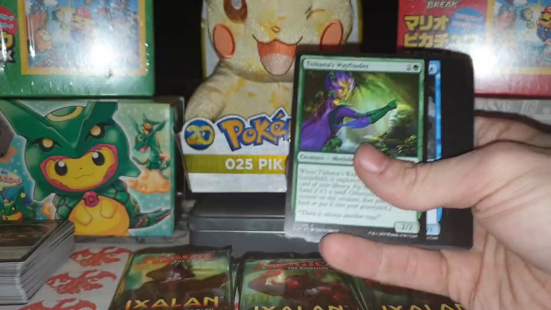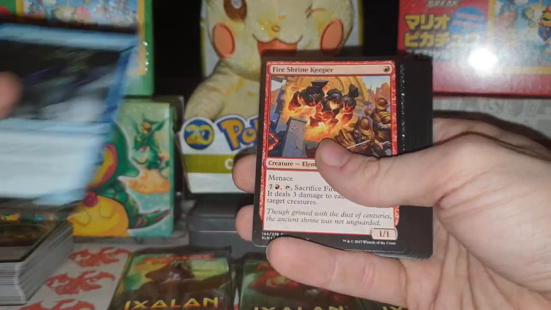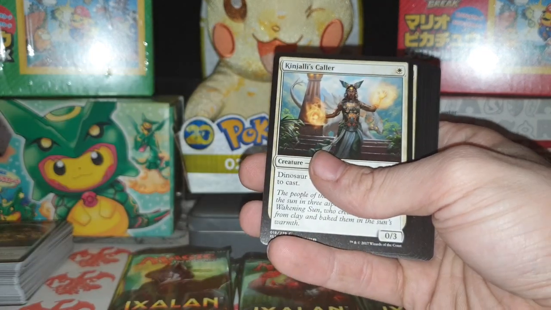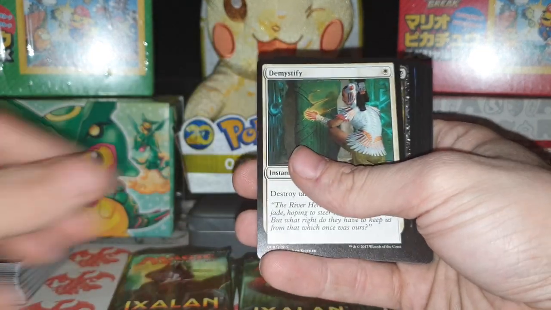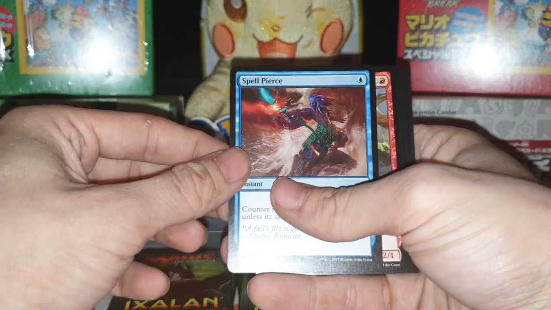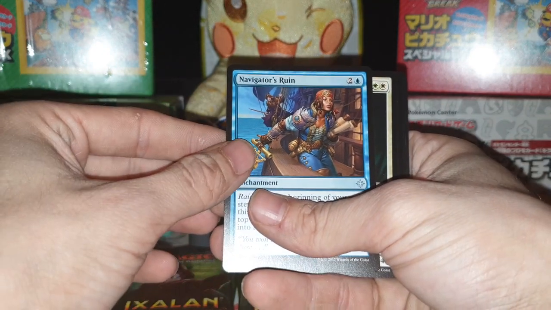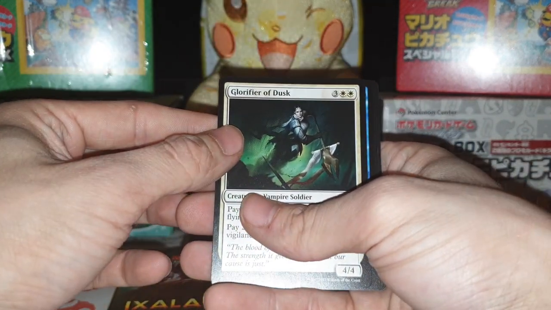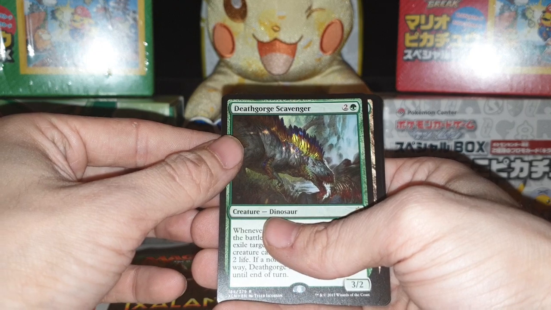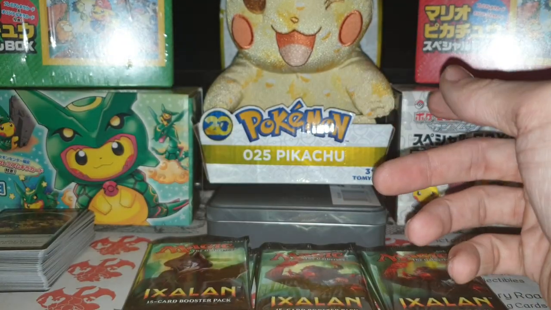Slash of Talons, Tishana's Wayfinder, Shaper Apprentice, Fire Shrine Keeper, Sky March Bloodletter, Kinjali's Caller, Demystify, some Skullduggery, Spell Pierce, Nest Robber, Navigator's Ruin, Glorifier of Dusk, Stormfleet Aerialist, a Deathgorge Scavenger, a Forest land card, and a Treasure Token Artifact.